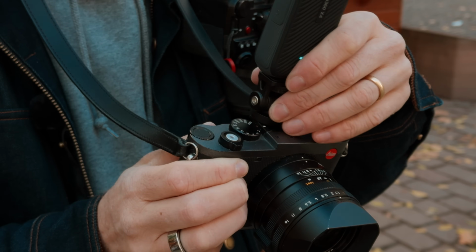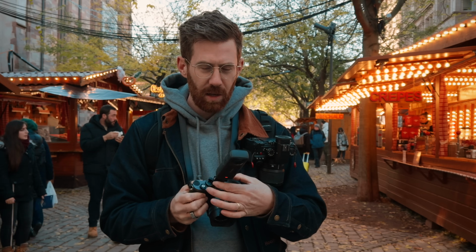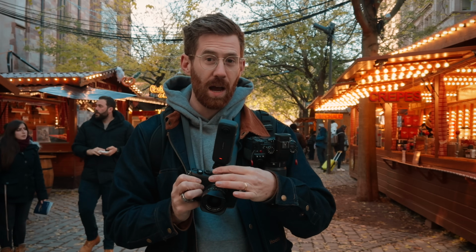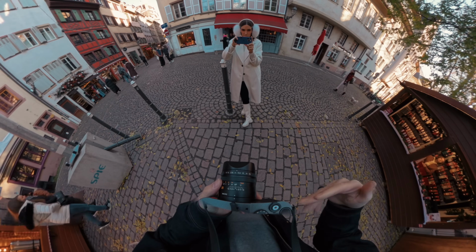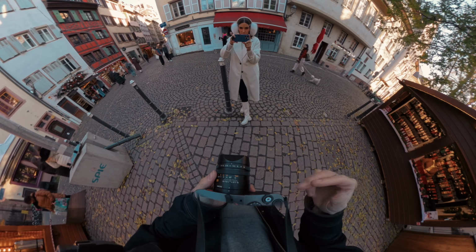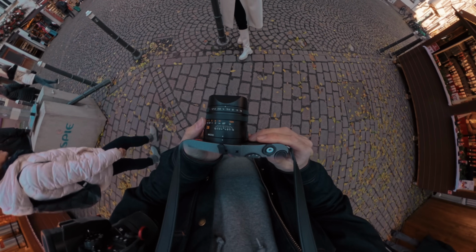I made a mistake at first and actually just mounted it to the hot shoe on my camera and kind of left it sitting straight up and down. Now, this works, you'll get the shot, but it does cut off whatever's right below the Insta360. This is the invisibility spot, so you'll kind of get a weirdly cut off camera.